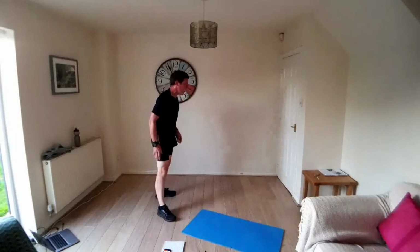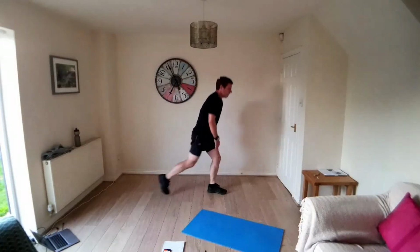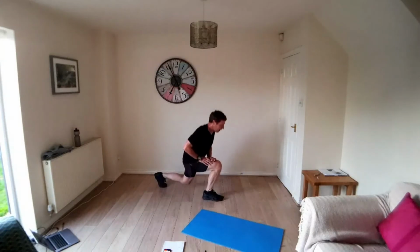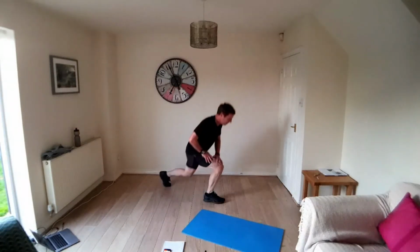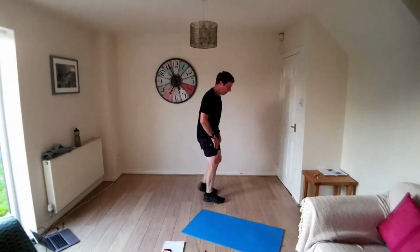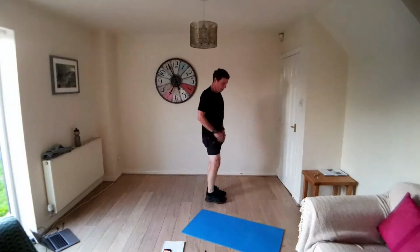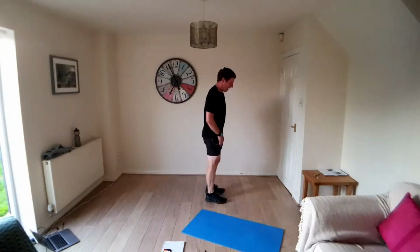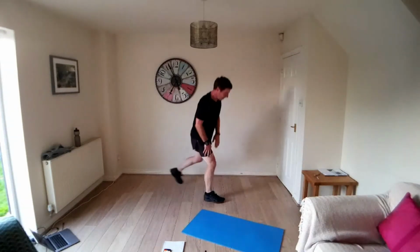Onto your feet, rear lunge to finish this time, stepping out backwards. Take that back knee down low. Push up off the front foot. Nearly there. One more circuit to go.